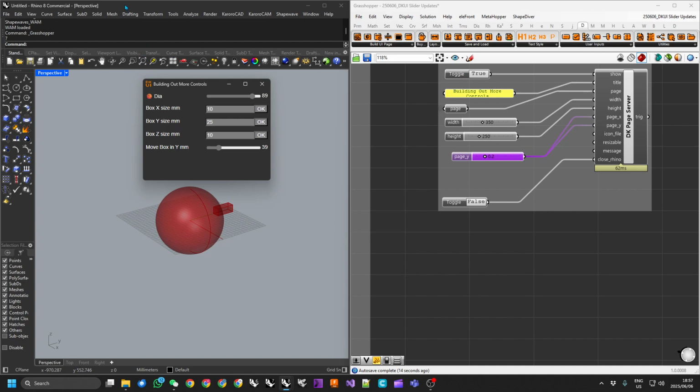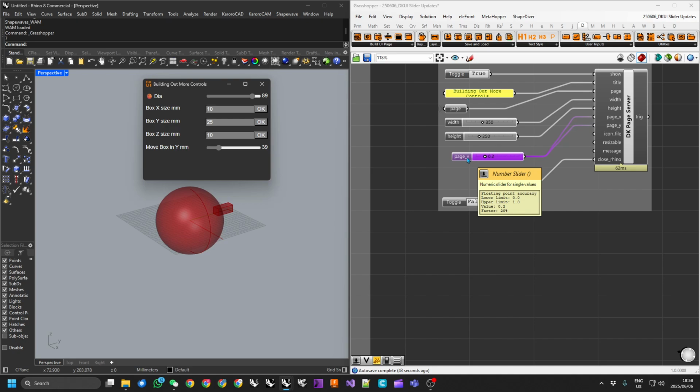Now this is tied to the screen that Rhino is on. So on multi-monitor setups, this will open in this location relative to the top corner of the screen that Rhino is on at the time. Of course, I can't show you that on this recording, but this is for the time being a Windows only control.